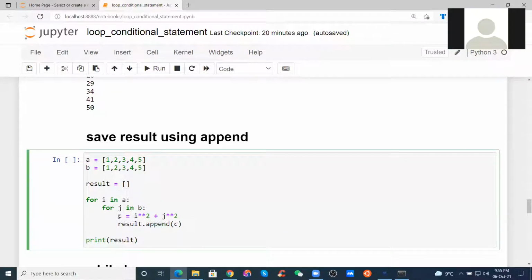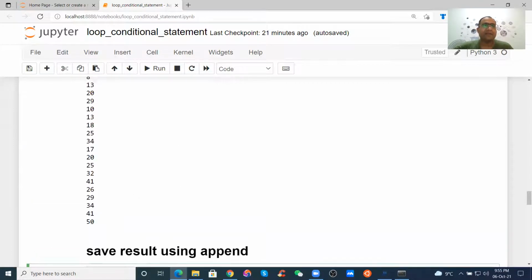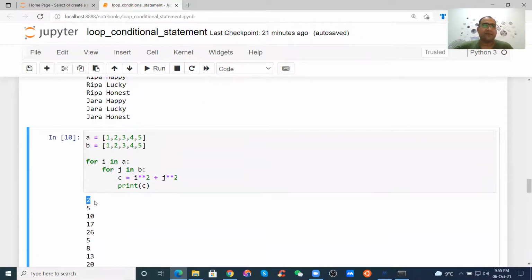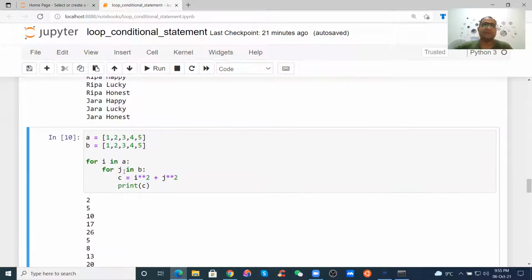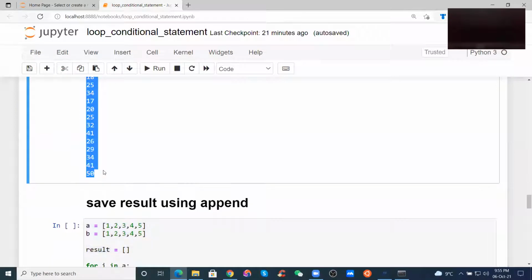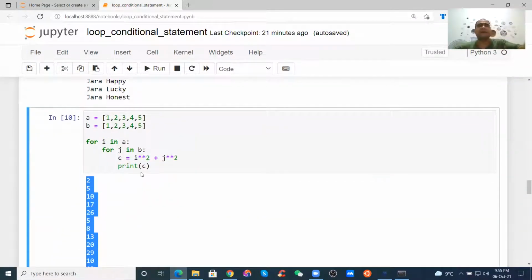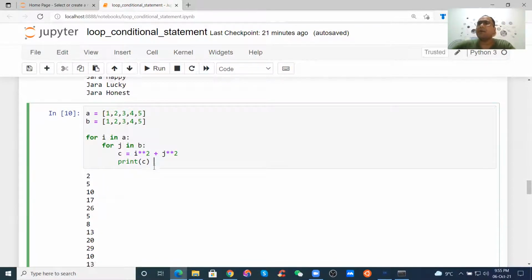Oh, like you have the result, like C is giving the results from 2 to 50, right? These are results. The A square plus B square, like the result of C, isn't it? Yes. You need to save these results. It's just printing out, but you need to save it. You need to access this data. How?